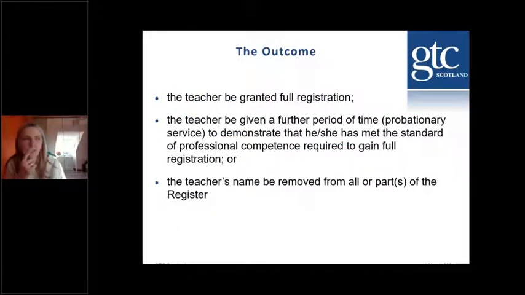They decide whether to grant full registration, to grant an extension, or to remove a teacher from the register. Most likely, if a probationer has been recommended for cancellation, it's very unlikely that a panel would give them full registration, but they could give them a recommendation for an extension.